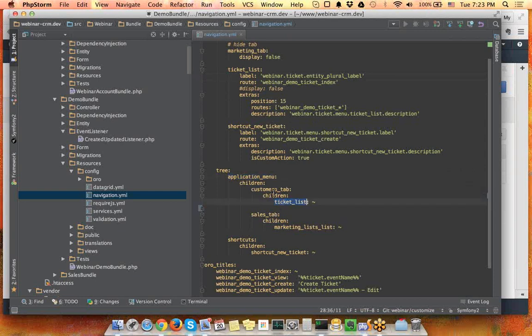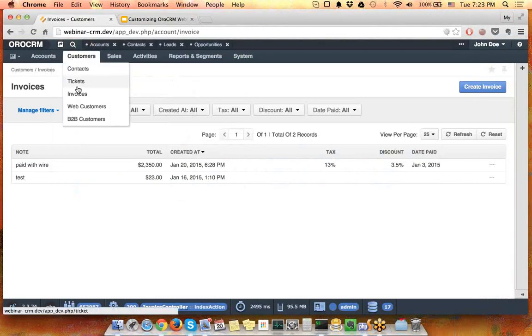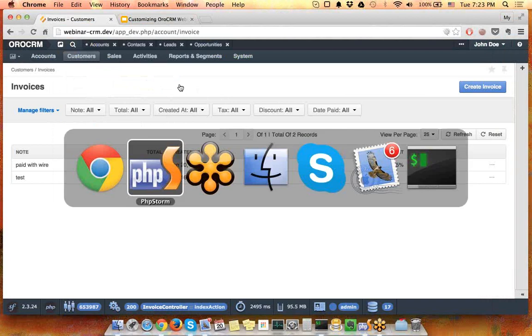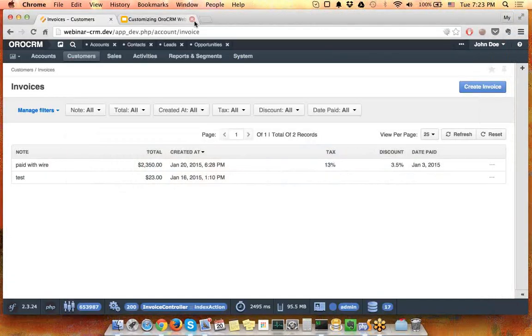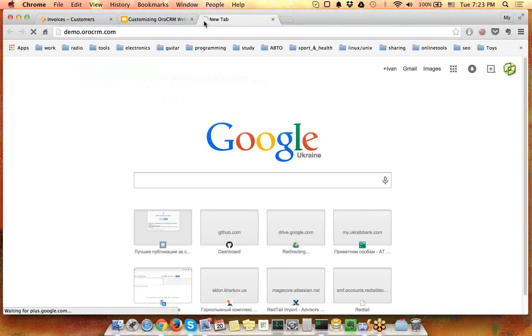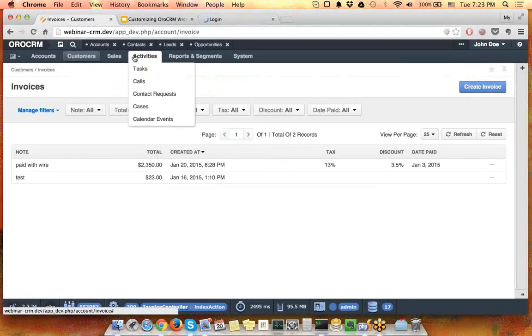In this case, I put tickets under the customer tab. As you can see, customer tickets. And for the sake of example, let's assume that our customer doesn't need the marketing menu that's located in the original OroCRM. As you can see, we don't have it here.